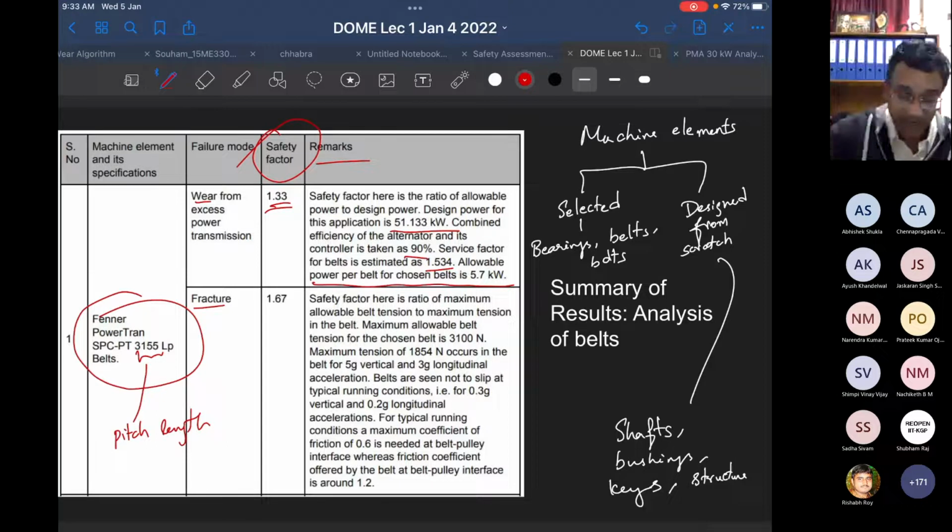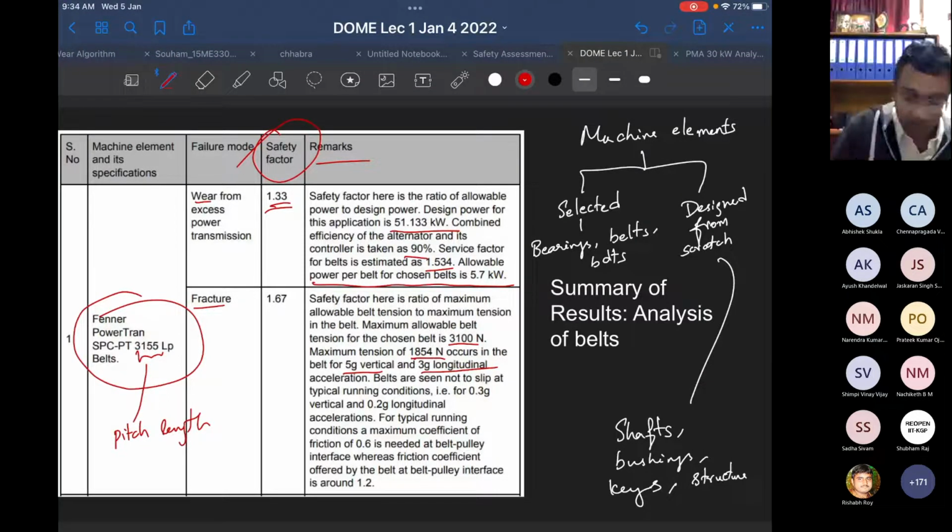If you exceed the maximum allowable tension within the belt, then you can have a fracture of the belt. So some maximum allowable tension in the belt is provided, and then within the application we assume some maximum inertial loading which can happen, so 5g vertical and 3g longitudinal acceleration. And for that, based on design analysis, I find that the maximum allowable tension is this much.